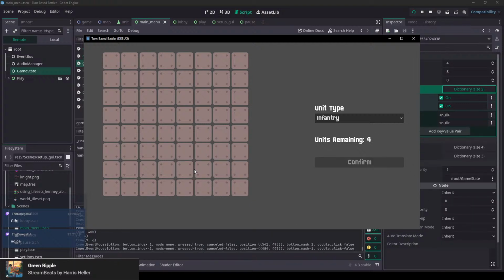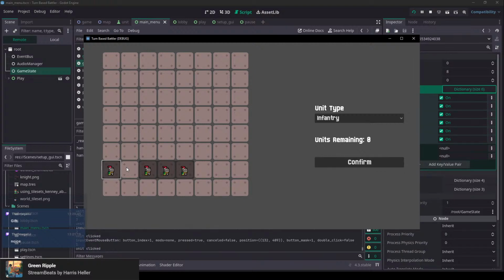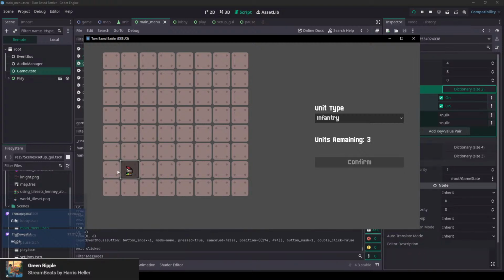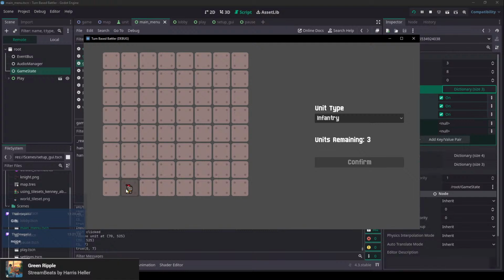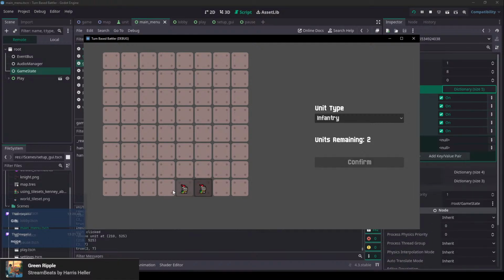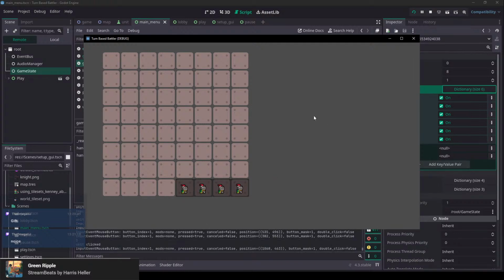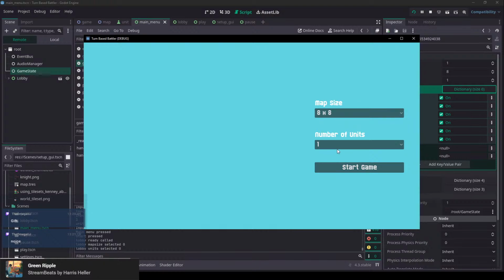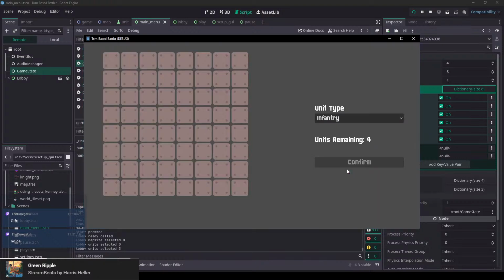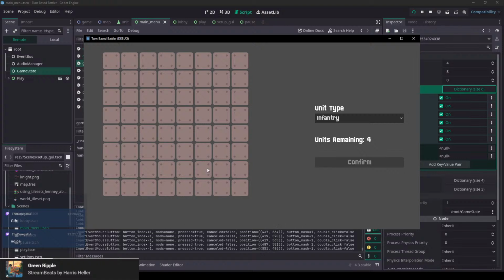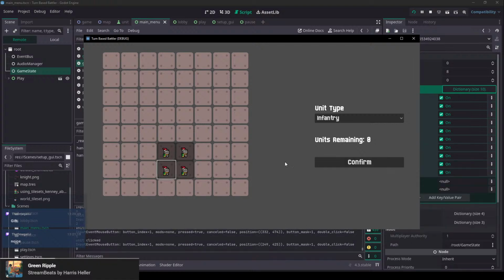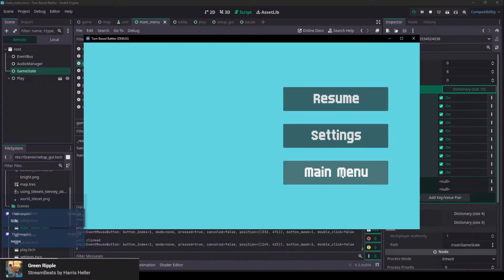Okay, these 2 spaces no. So it's just these 2 spaces at the moment. But what if we confirm this and then go back to our main menu and select another 4? Yeah, so we're not clearing out our dictionary, so we can't do these corners. Okay, let's do that to start with and see if that fixes it.